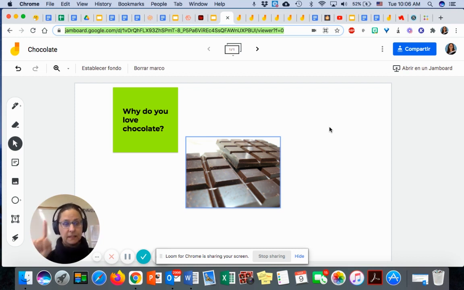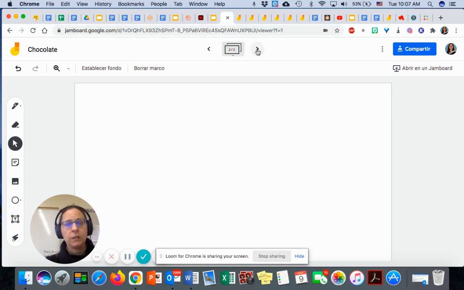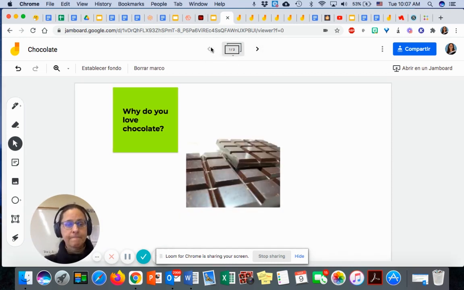But, and this is a little confusing, so let me try to explain it clearly. So I just said make a totally different Jamboard with a totally different URL if you have large groups. If the problem you have is information on the screen right here and you want more space, you go up to this little thing right here, click on it, and you get a new blank screen. So now you can have like question number 1, question number 2, question number 3. It's unlimited for the number of questions that you have.